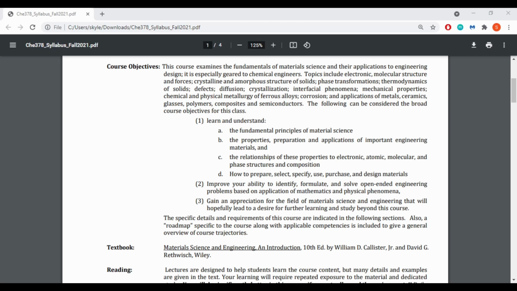So this first section that you see here on screen, course objectives, honestly kind of fluff. You can pretty much skip over this. If you don't know what the objectives are for your course, you really got to question why you're taking it, right? It's going to be things like learn about this and solve problems like this. It's just something that they put on a syllabus, kind of like a course description, but hopefully you already know what the course is about.